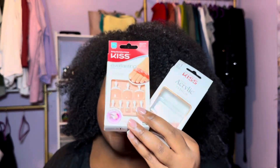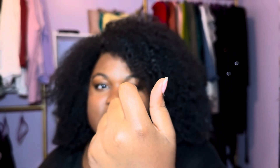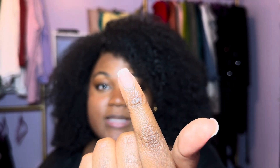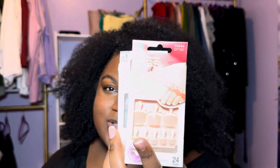Number nine — additional press-on nails. If you're like me, you either mess up putting them on or you're hard on your nails. This is actually one of their replacement nails — I had gotten glue on the surface so I popped it off and put another one on. Always travel with replacements just in case, because if a nail pops off and you don't have anything to replace it with, that's embarrassing. I always travel with replacements if I'm wearing traditional press-ons.